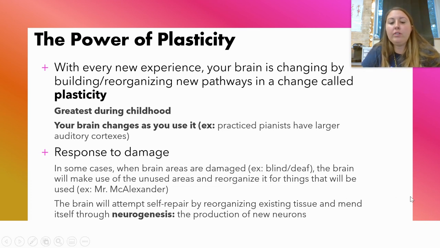Also, the brain will attempt to repair itself by reorganizing existing tissue and mend itself through neurogenesis, the production of new neurons. So, interestingly, researchers have found that just the hippocampus alone makes like billions of neurons every year, new neurons. So, no, not all of your brain cells are dying. There are new ones.